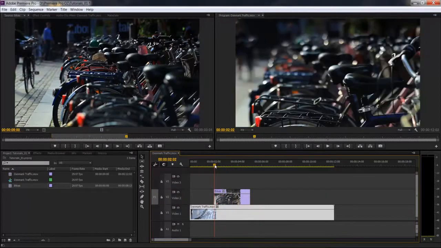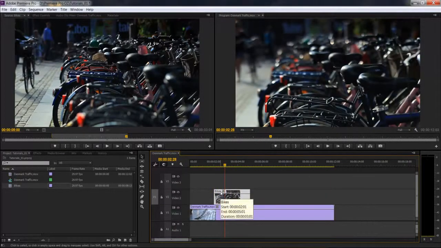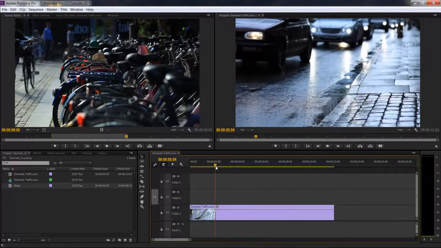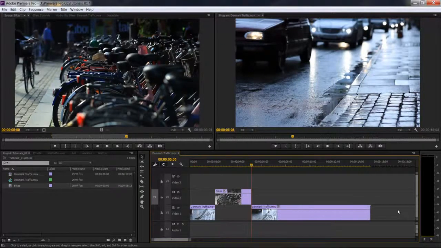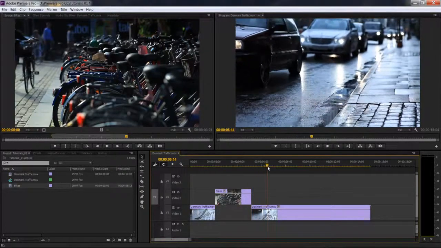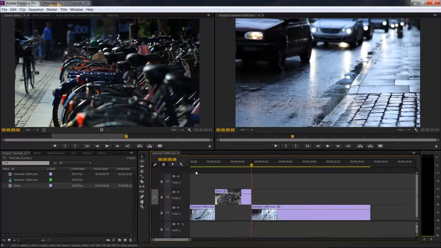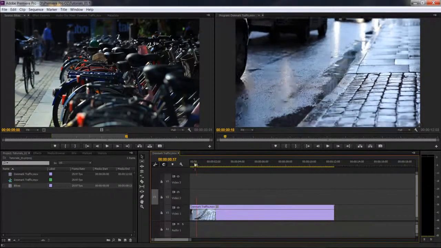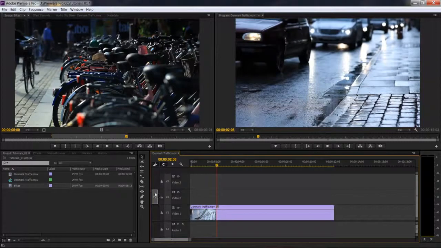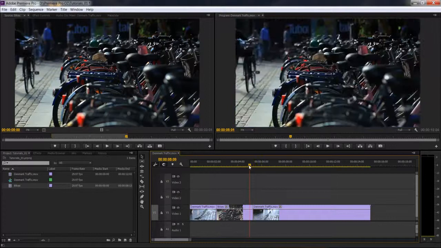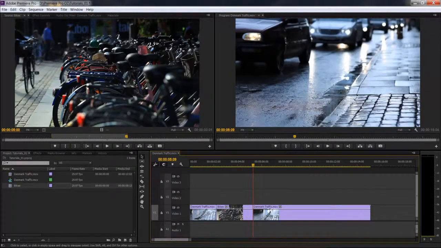But in the insert edit, what happens is that you actually split the main clip and you push it ahead in time. So if I was to hit the comma key on my keyboard, you can see right now I'm not losing any data of my first main clip, but instead I'm pushing it ahead in time. You can see right now we have this one full shot, right? And if I was to take my track patch back to V1, and if I hit the comma key, you can see that we add the clip, but we are not erasing any data.